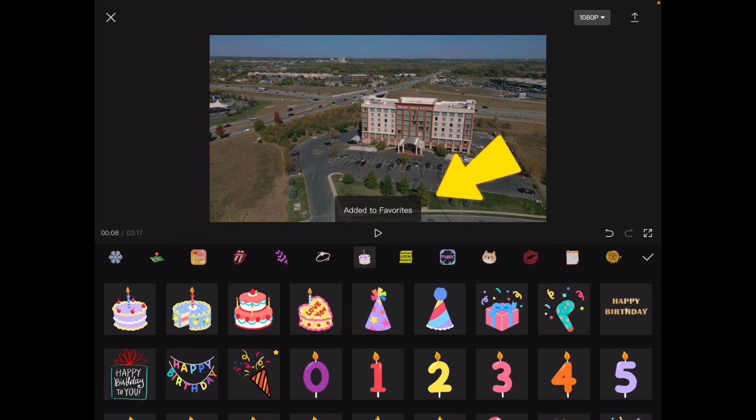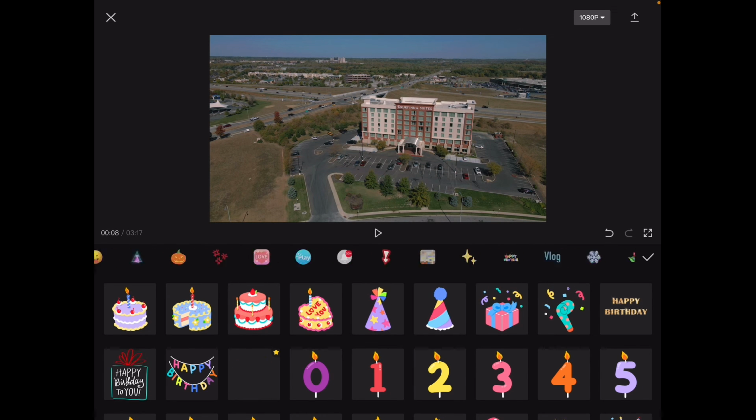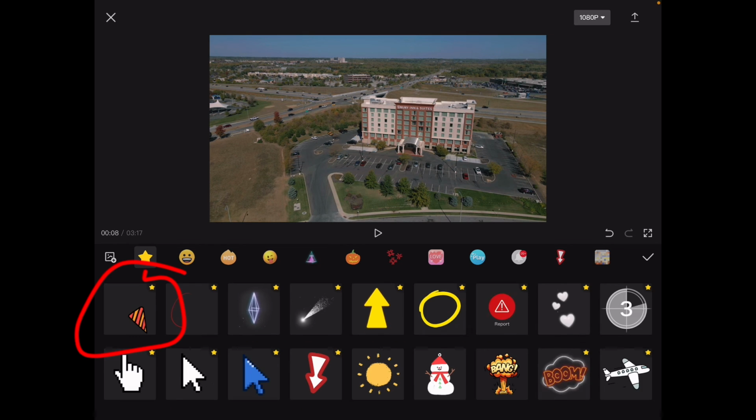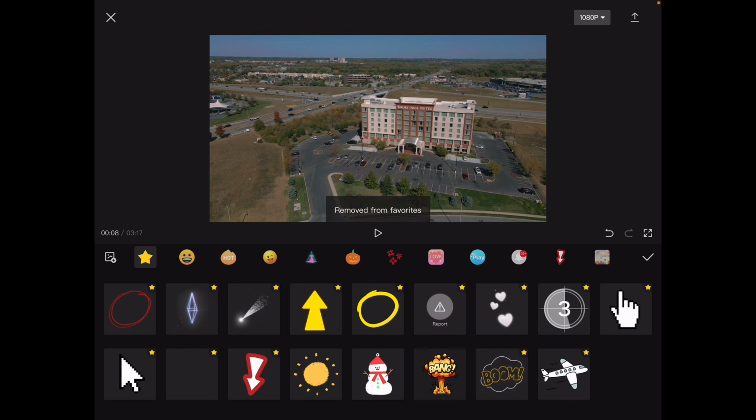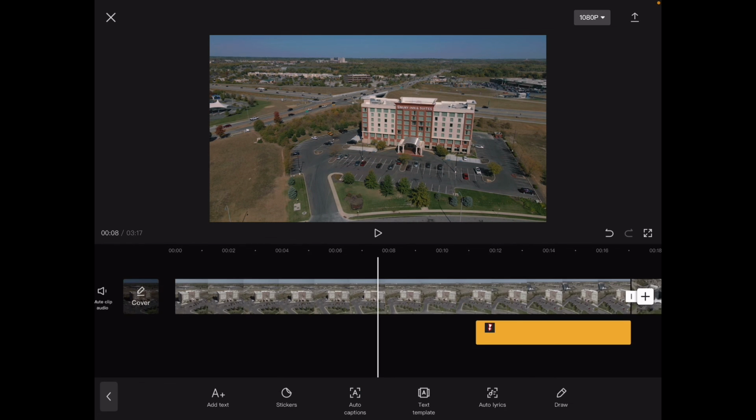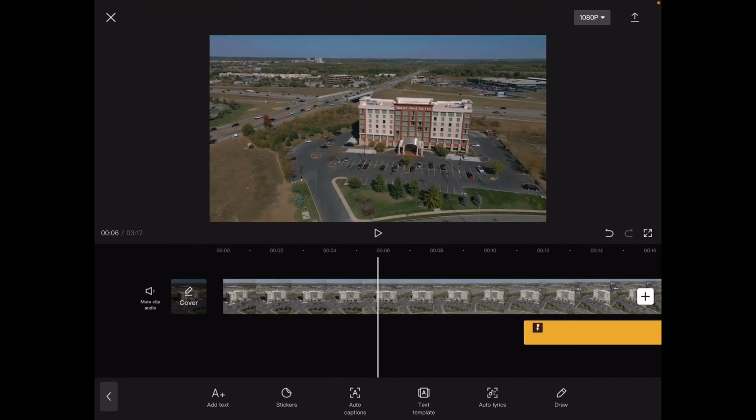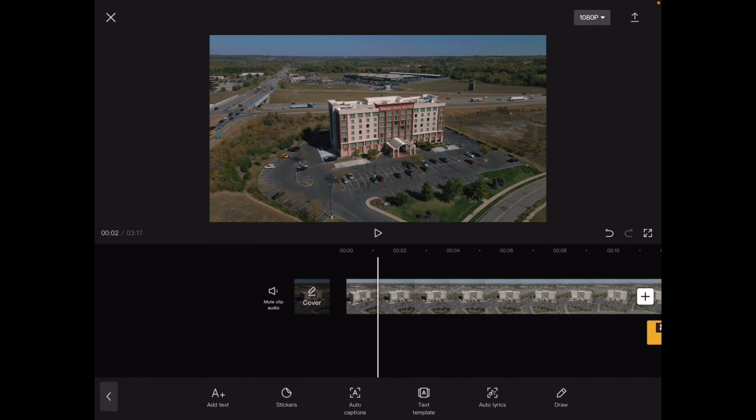Just tap on it and hold it. And then it says added to favorites. And then when you scroll over to your favorites, there it is. If you want to remove it from favorites, you just tap on it and hold it, and it removes it from favorites. Since there's a million of them, you find a few that you really like. And you've noticed through these tutorials, I've been using those arrows a lot, so I had put them in the favorites.